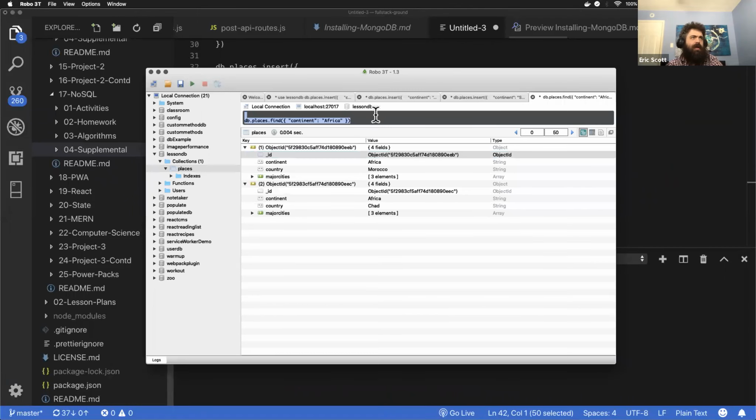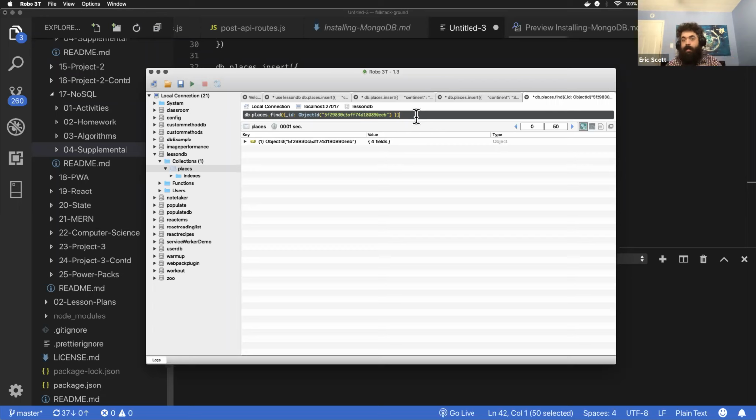Because this isn't the object ID. This is the key that we give to the object ID function, which will then in turn generate the actual ID that is being used. So when you search by something, you need to include the fact that you have this object ID function around everything.